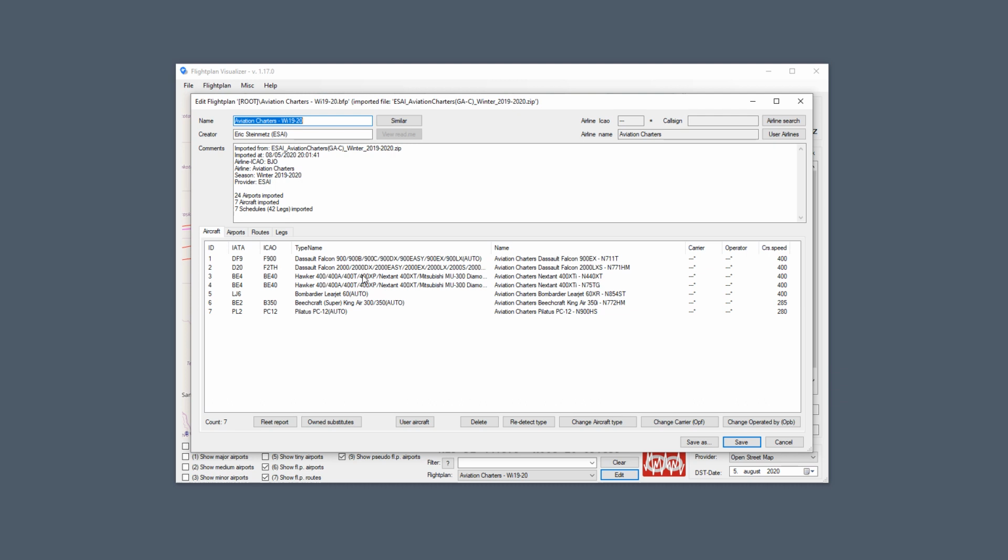For the new format, I decided not to implement that feature because Flightplan Visualizer is not using those data for anything. The old format imported them even though they are not used, and that's what allowed them to be exported again. But for the new format, I decided not to do it. So as you saw here, there's nothing special you have to do importing the new format.